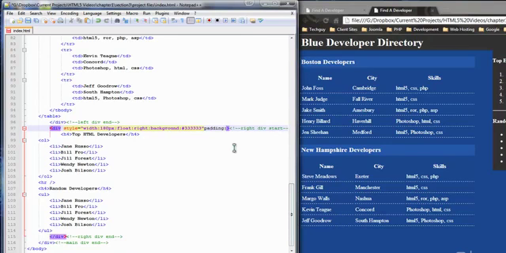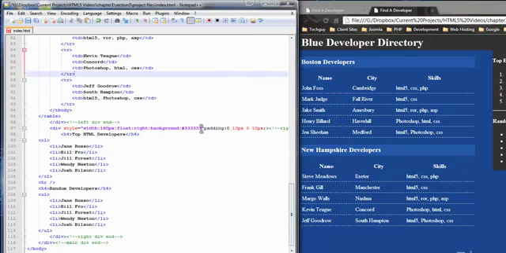It's top, right, bottom, left. So we want to do just the right and the left. So this is the top, this is the right, 10 pixels on the right. That's bottom. This is left, 10 pixels on the left. Put the semicolon.